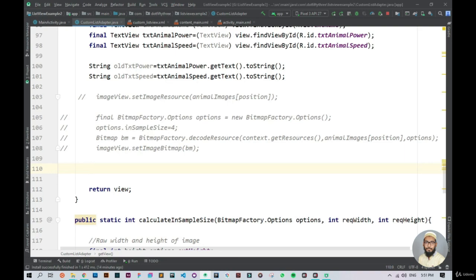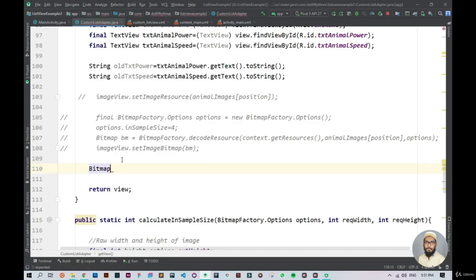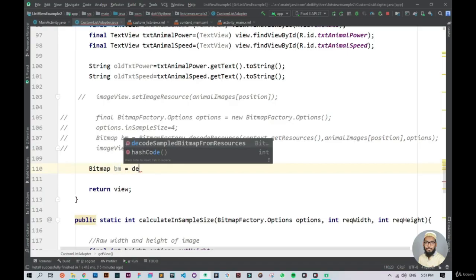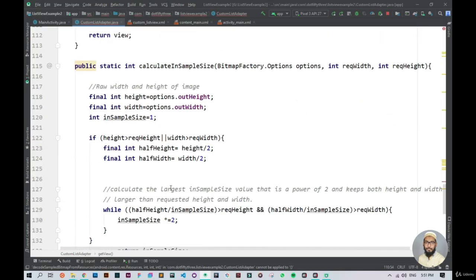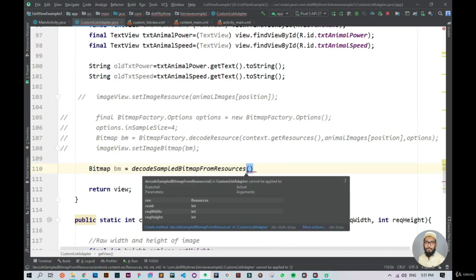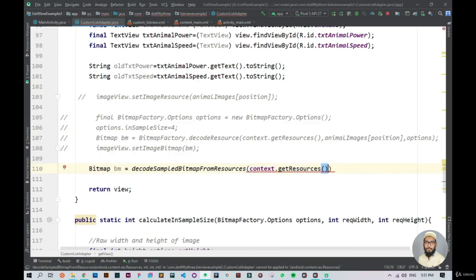Okay, so for doing that I can create a bitmap object right here. So let me do that, Bitmap bm, and then I can use the decodeSampleBitmapFromResource method that we have created right here. I can simply call this method from here, and then I can pass the context.getResources method in order to get the resources, and then I can pass the animal images with the position.